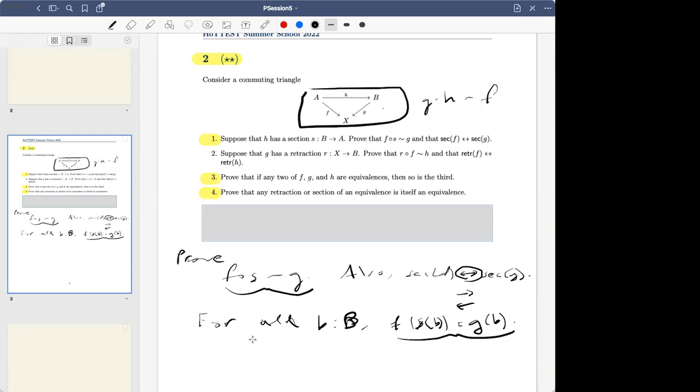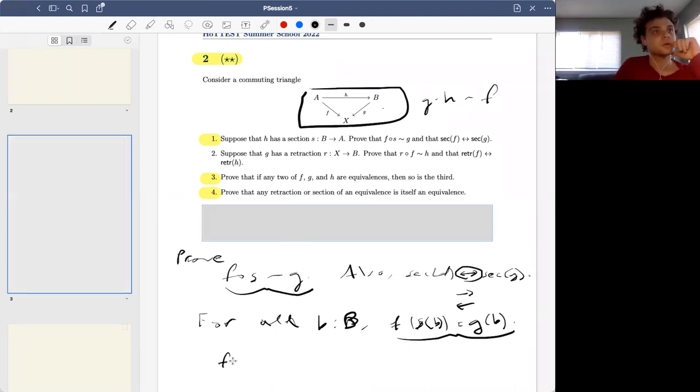You will look at F is equal to G composed with H, and then you use the homotopy from the section.